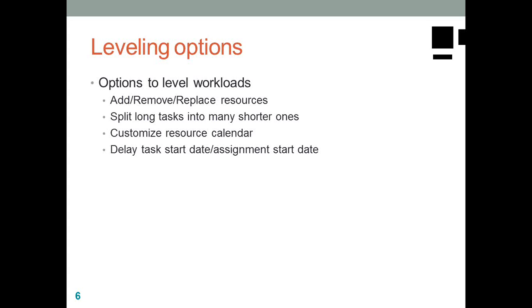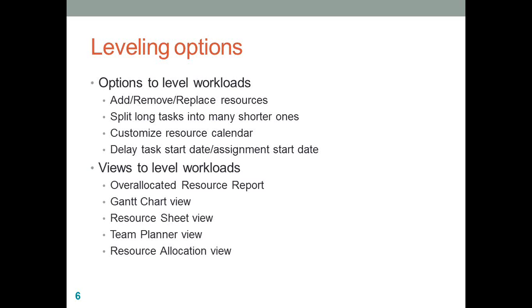The third is that the resource calendar or their availability can be customized. So if you find that the resource is much cheaper, maybe you can extend its availability, or push the resource to work during weekends so that you can ensure that the resource is not overutilized. The fourth option is, if you have two parallel activities, you might want to delay one of these two activities to a later date. So these are the general options which all of us generally know.